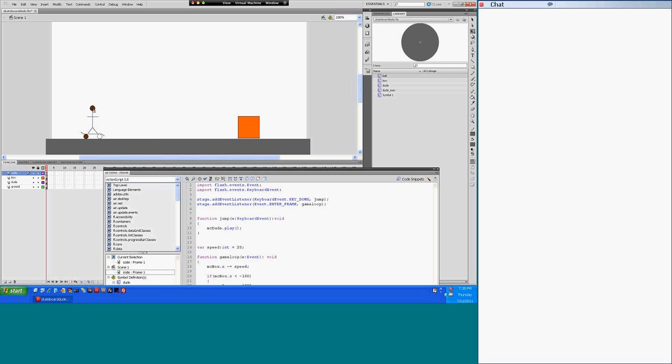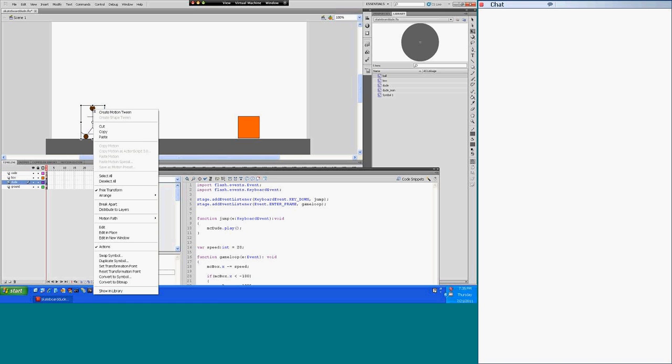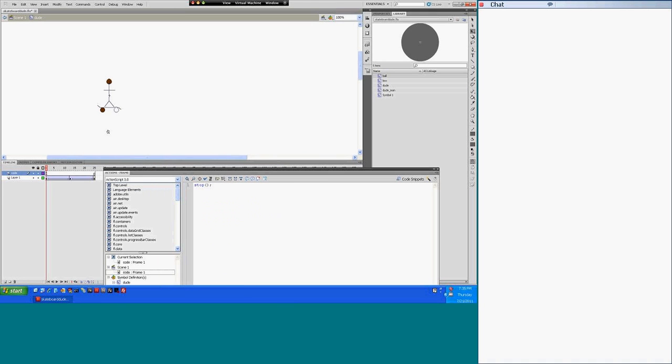So let's actually go. I'm going to click on the symbol. You see I clicked on that symbol, and I'm going to say edit, or edit in place. Edit.